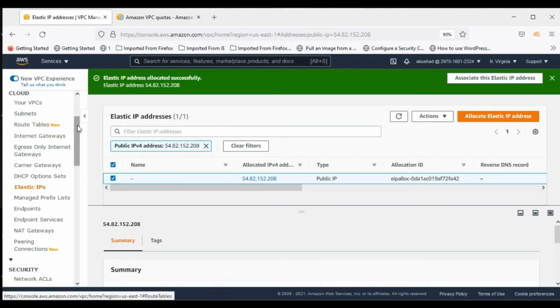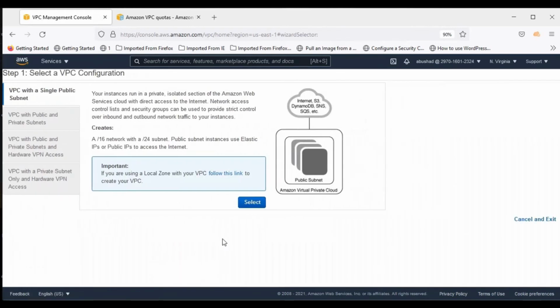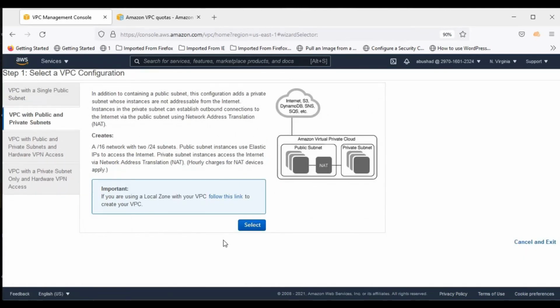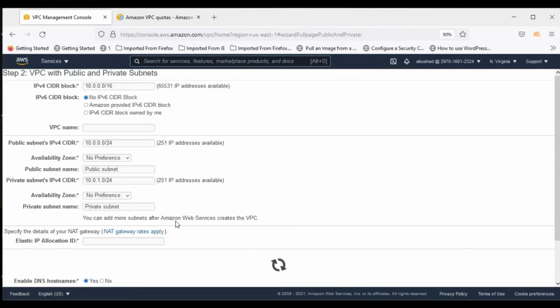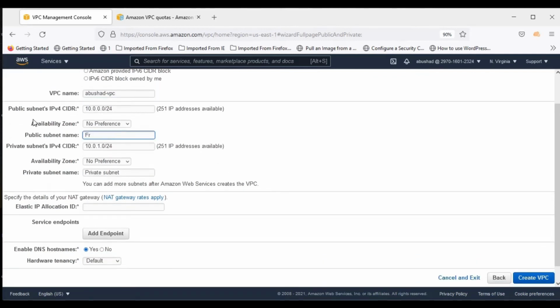Then let's go back to the VPC dashboard and launch VPC wizard again. Select the second option, public and private subnet. Select the VPC name, public, backend, private.